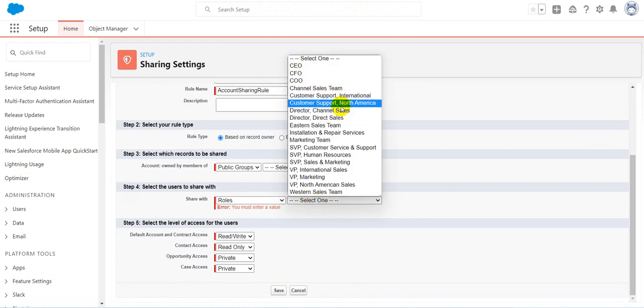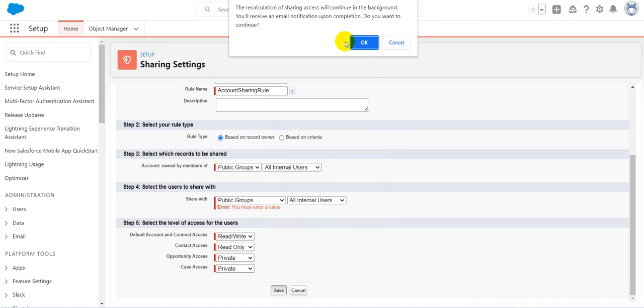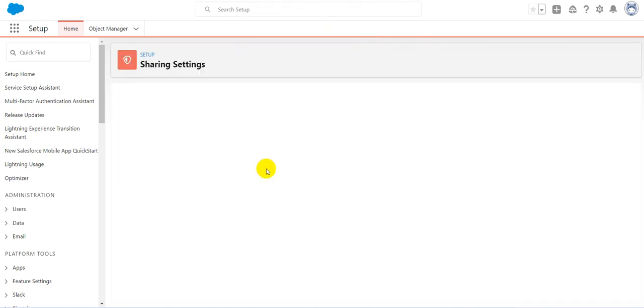This customer direct, marketing team, sales and marketing, public groups. Okay, for internal users I will select this for this time.